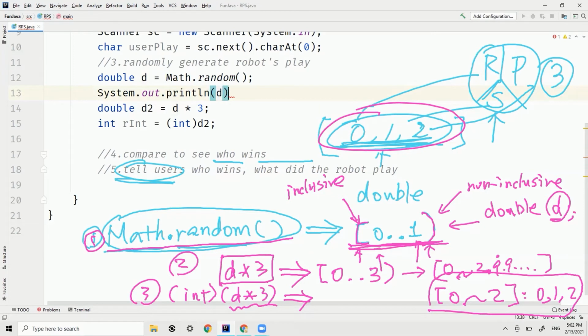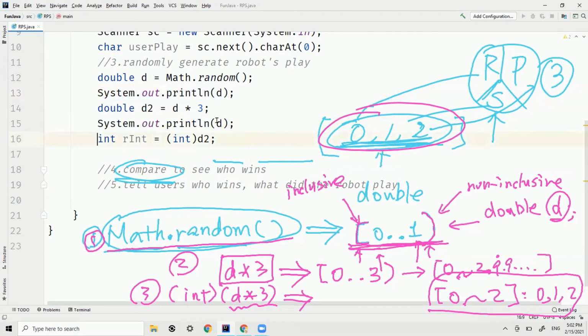System.out.println D. How about we do print D? We can print them all on the same line, save some space, use a space plus D2, right? So this way it's going to print the original random number, then followed by a space, and then followed by D2.